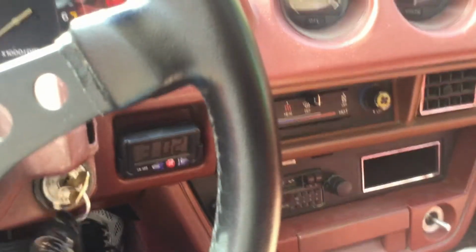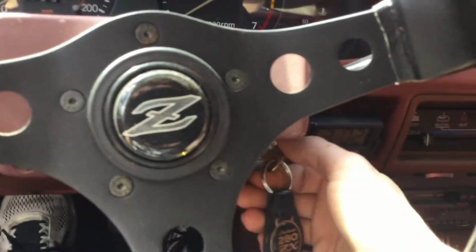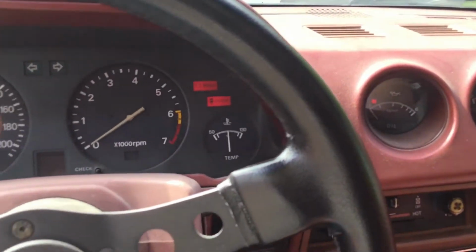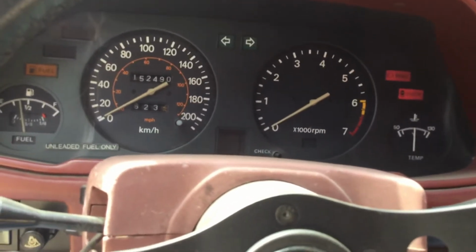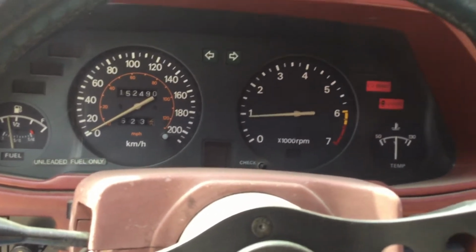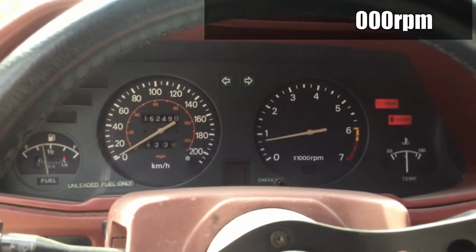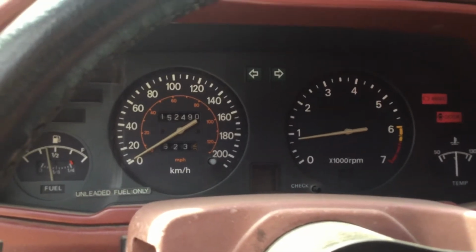Alright, I've got the 5-speed stick shift. I've got all the good options you want for a Datsun. Fuel injection, 5-speed, L28, straight 6. Gotta love it. Fires up right away. It actually takes quite a while for this engine to heat up.